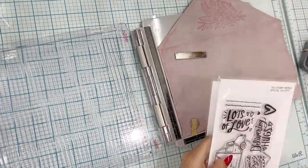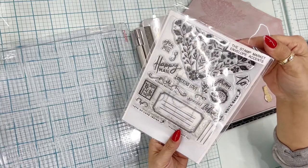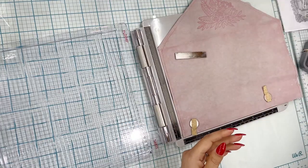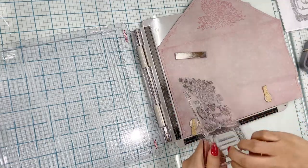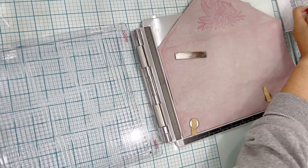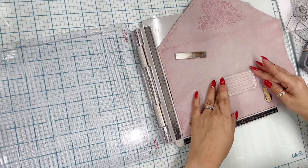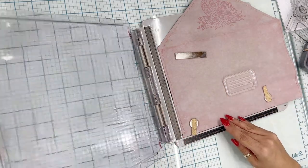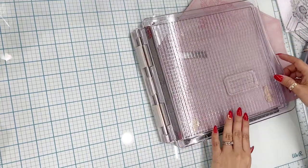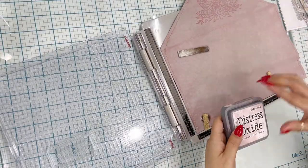You may have noticed I almost went for the wrong stamp. This is the one that I wanted by the Stamp Market, Envelope Accents. I almost went with just some lines for the address indicator. But no, I wanted this vintage label lined one. So thank goodness I remembered about this one. So I swapped them out, just getting this into position. And then I will pick up the stamp with the door and swing it back open to ink it. And I decided for this one, tone on tone will be perfect.